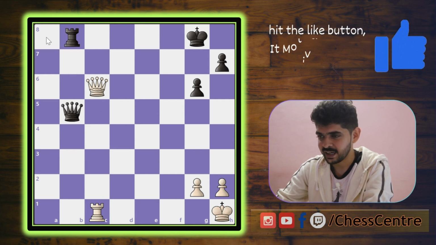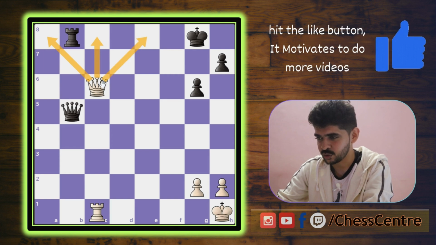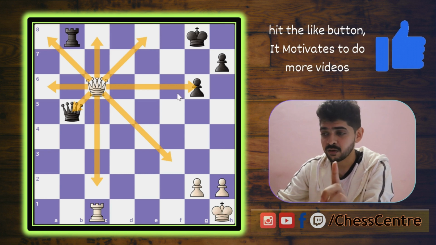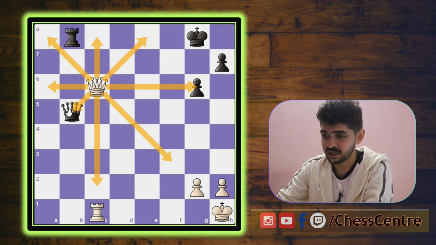So I will just highlight what are all the squares it can cover from this position. It can go to these many squares from this position. So these are the squares the white's queen is covering. It can capture opponent's queen also, or it can move other moves also.